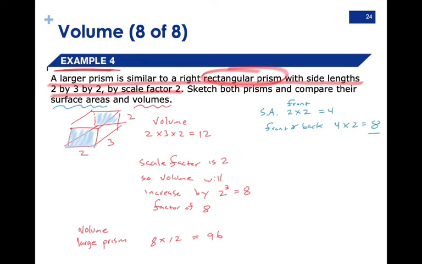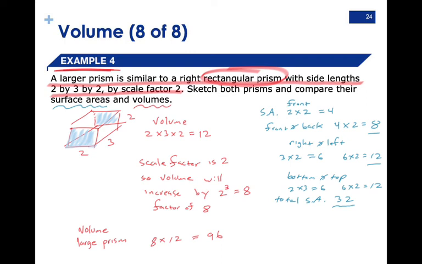And let's do the same thing here for the right and the left sides. So that's going to be a 3 by 2, which is 6, and there's 2 sides, the right and left. And then similarly, we'll do that for the bottom and the top in this case. So the bottom is going to be a 2 by 3, and that's 6, and then there's 2 sides, so 6 times 2. So the total surface area, if we add all of these up, 8, 12, and 12, would give us 32.